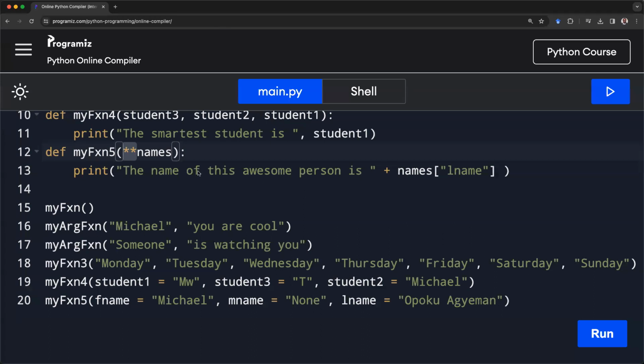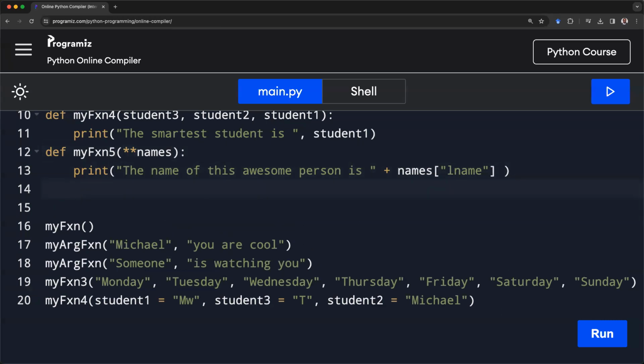Yeah. So far, we've been passing in the actual argument when we call the function. Okay. So what if we want to give it some default parameters? So I'm still going to, I don't know why I keep creating more functions. I shouldn't be doing that. But let's see. So my function 6. Default argument functions, right? Just give it something.